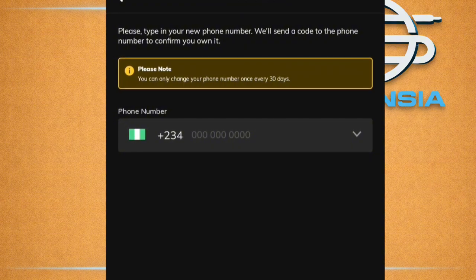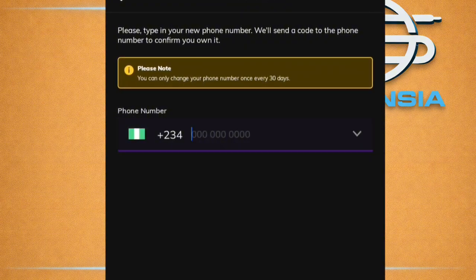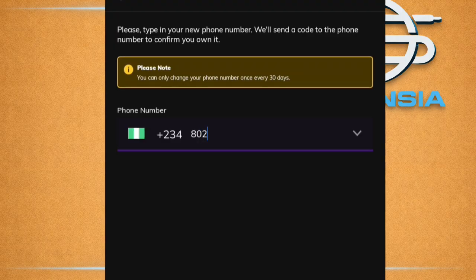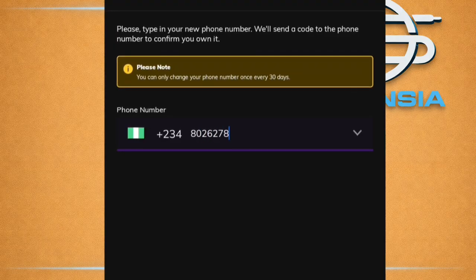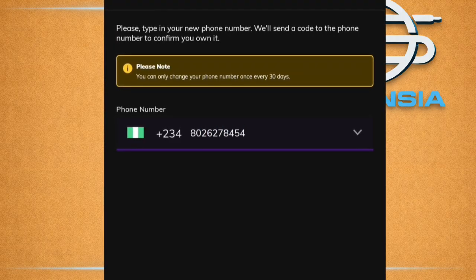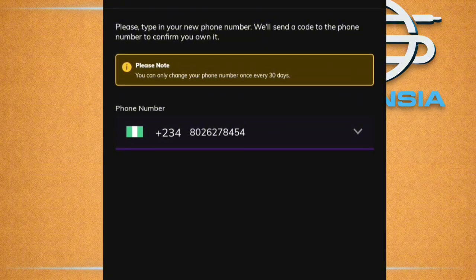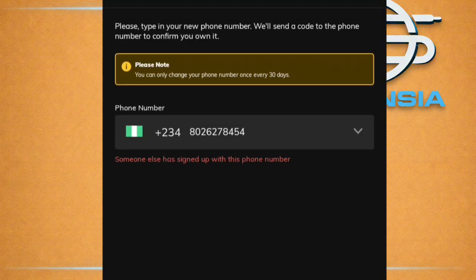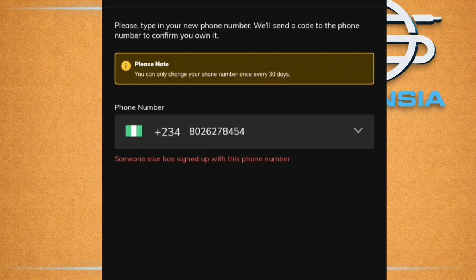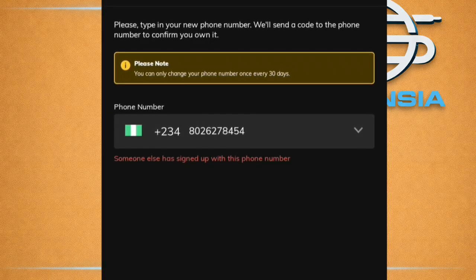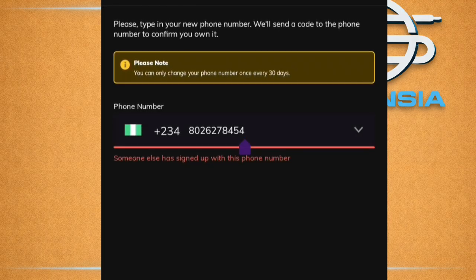So now I'm going to first of all enter it. It shouldn't go through because this phone number is linked to another NIN entirely. As you can see, someone else already signed up using this phone number. Okay, even this phone number.